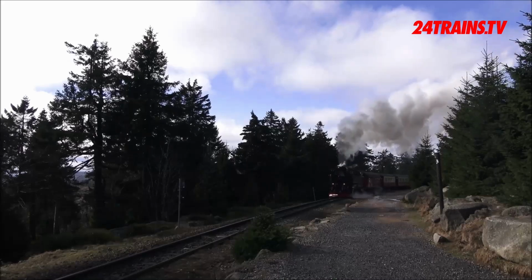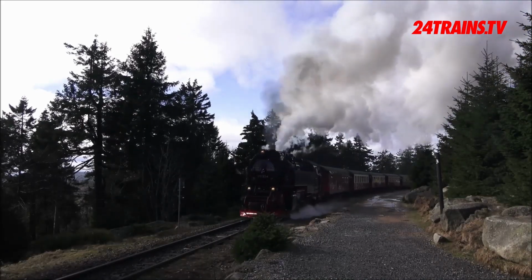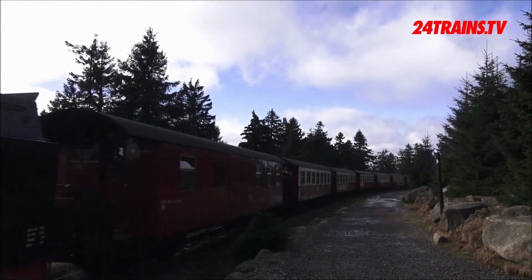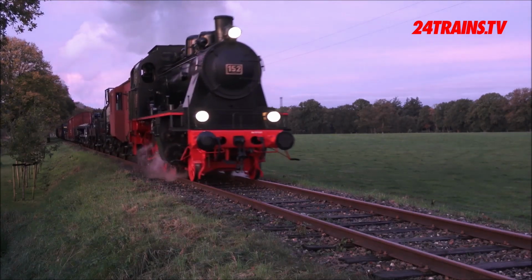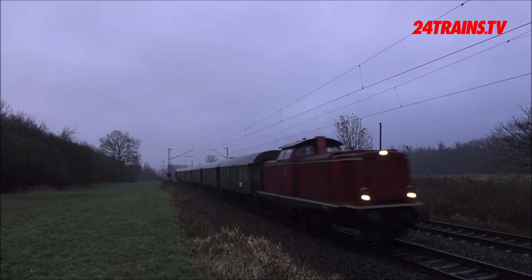Anyone who loves historical rolling stock should definitely not miss the 2024 Year in Review, which features the most remarkable and striking moments in the Netherlands and nearby countries from the past year. From the Elna at the Museum Buurtspoorweg to restored Bundesbahn diesels, it all comes up in this year in review.